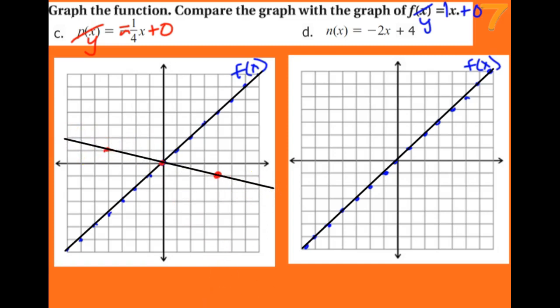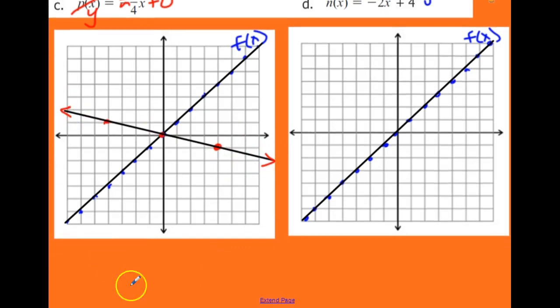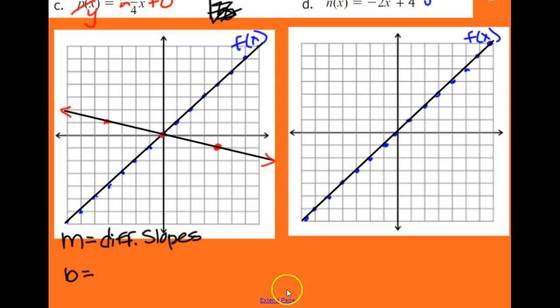So there's that line. And put my arrows on there. And then we just need to compare. Compare m and b. Now our m is our slope. Do these have the same slope? Well, just by looking at them, they're not parallel, so they have different slopes. Different slopes. And if something's different, we need to say, how is it different? So let's take a look.